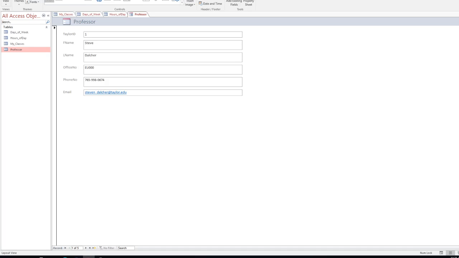Now, really important, I have to go over and click on view. Now in order to navigate through this, I can go down here, and hopefully you can see that, and scroll through. If I wanted to fill that in, I can go right down here, and you see the little new blank record.